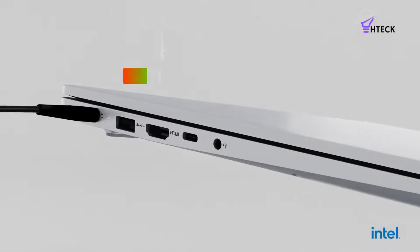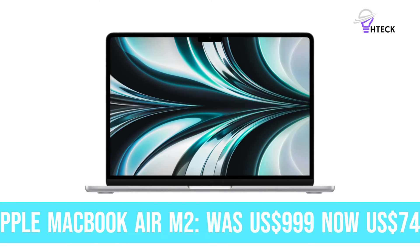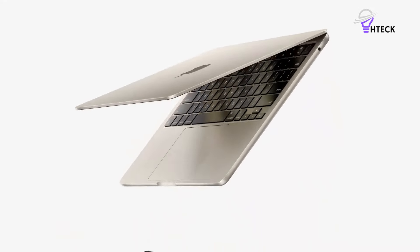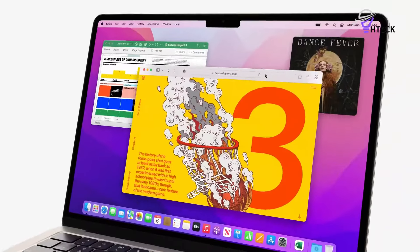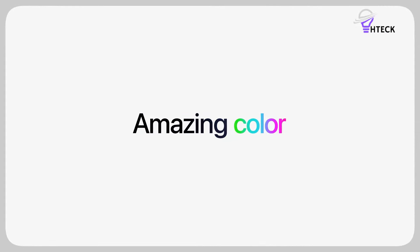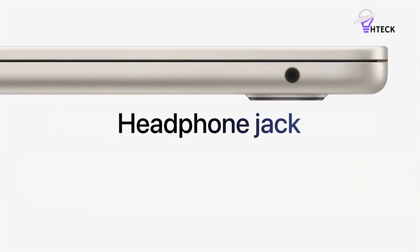While the 15-inch version is available at a lower price, its older CPU makes it less worthwhile compared to the 14-inch model. Apple MacBook Air M2 was $999, now $749. The 13-inch MacBook Air M2 is a reliable performer when it comes to power efficiency and overall performance, and it's even better with a $200 discount. This deal gets you the M2 chip powering a beautiful 13-inch display, along with 16GB of RAM and a 256GB SSD for storage.